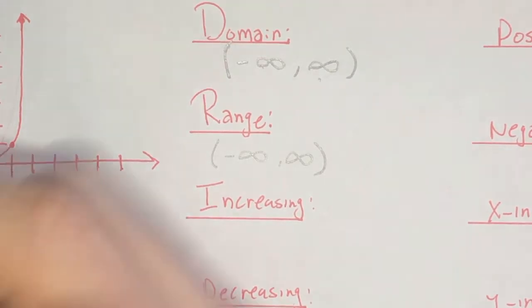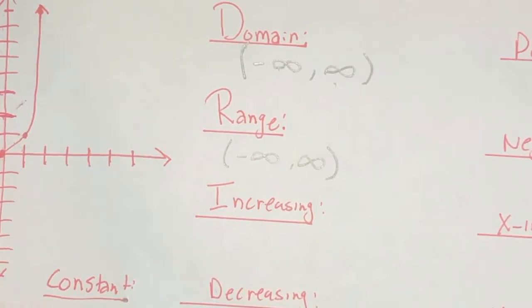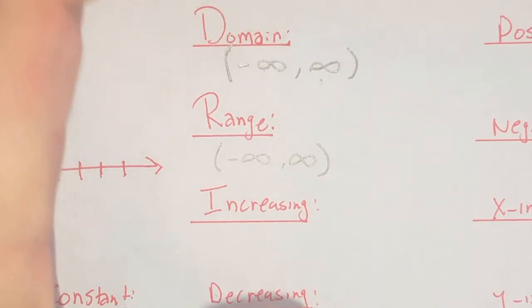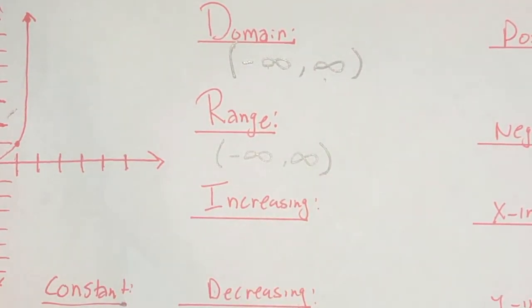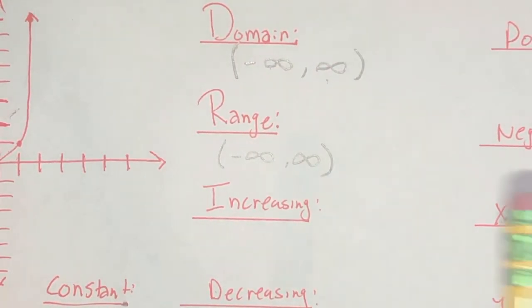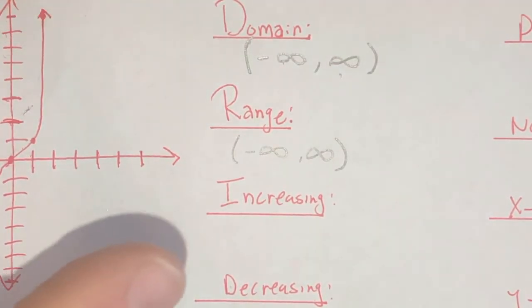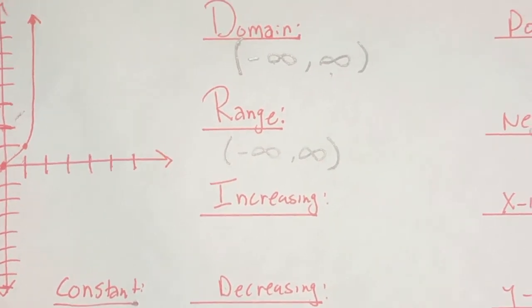That's basically my best explanation there. So also, remember that you never put a bracket, a hard bracket, on infinity, okay? The reason you never do that is because infinity means it's going on forever in the positive direction. Negative infinity means it's going forever in the negative direction. To put a hard bracket on it is kind of like to say, nope, it's got to stop at some point, right? And we know that that's never really going to happen with infinity. It's going to keep going on forever and ever.